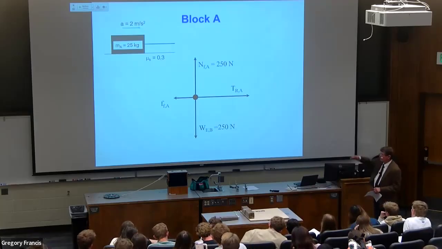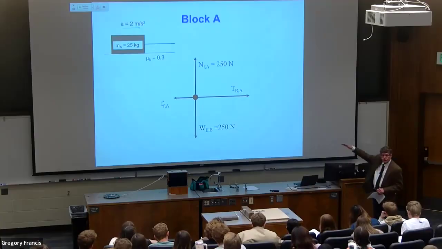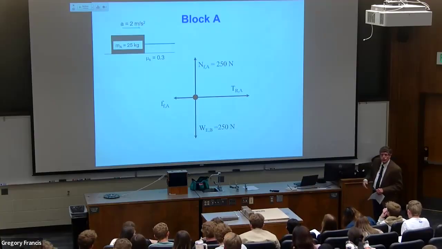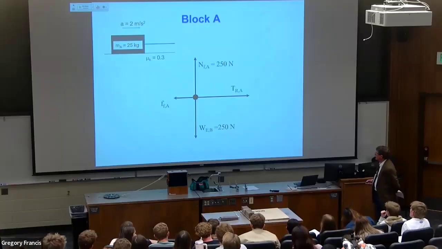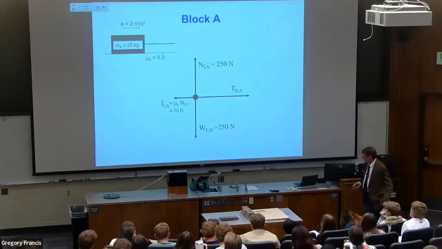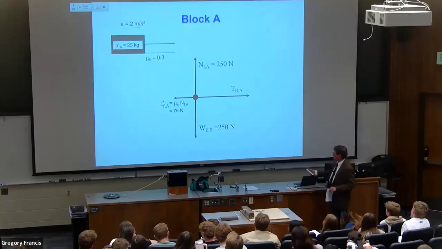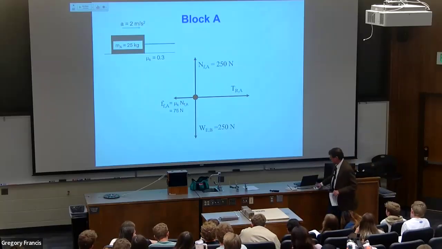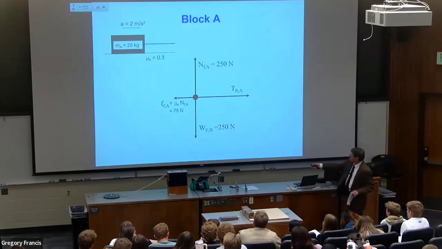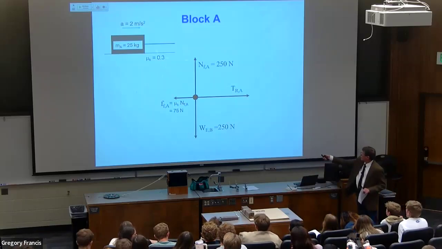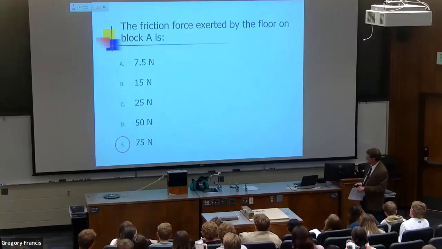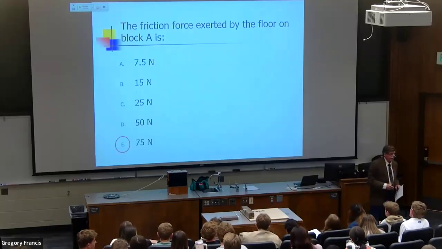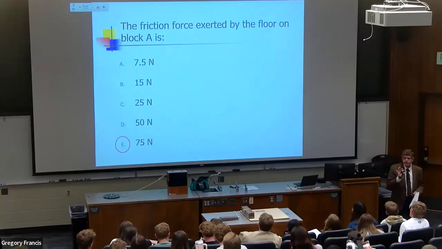Now, I've already used Newton's second law in the y direction. Because there's no acceleration in the y direction, my diagram has to scream balance in the y direction. I can find my friction force. It's the easy kind of friction. So I just plug into my formula, wrong one, just mu sub k times the normal force. 0.3 times 250 is 75. Okay, and so that's my answer, 75. Everyone see how we got that?